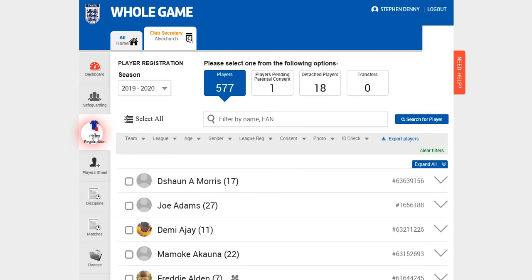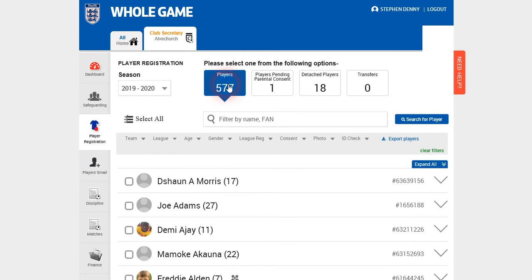what I see is a list of all of the players that are currently registered with the football club on the Whole Game System. Note, this does not necessarily mean they're actually registered or associated with any team. They're just registered to the club on the Whole Game System.